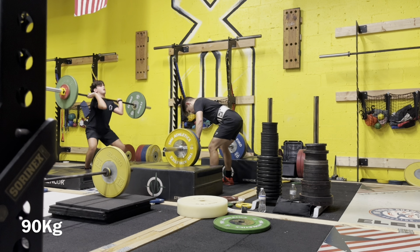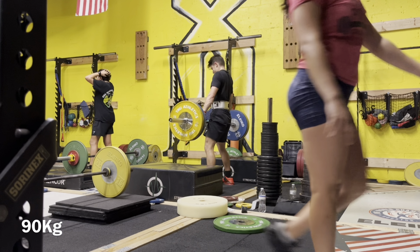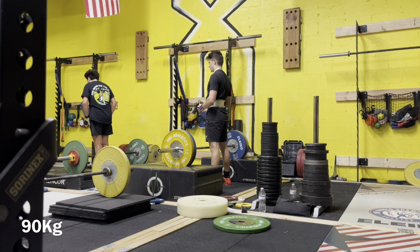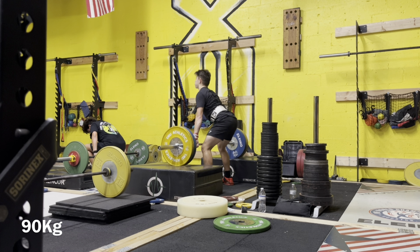Here are our cleans. This is the same workout as the snatches, just the clean part. We're doing a complex, and at the end of the clean, we worked on some squat jerks. We went up to a 110 full clean off of the boxes as our top set.